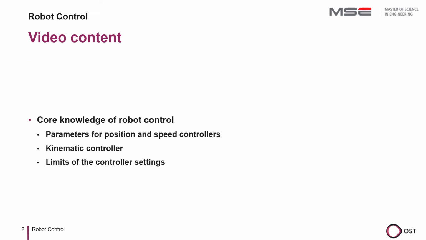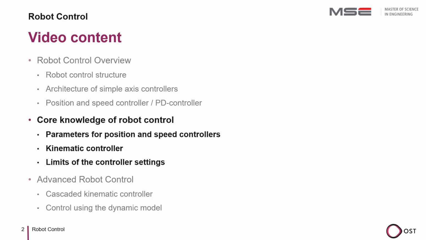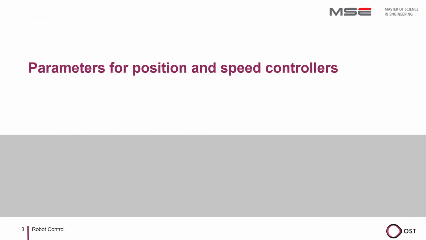We will learn about the concept of the kinematic controller and we will see where the limits of the control parameters are. Let's get to know the control parameters of the PD controller. What are the suitable controller settings? The theory and explanations presented here are also suitable for people who did not have an introduction to control engineering. In particular, mechanical engineers can better understand the robot controls through these explanations.